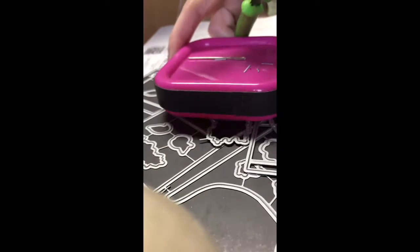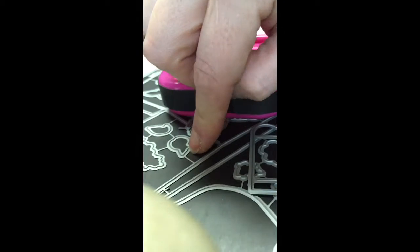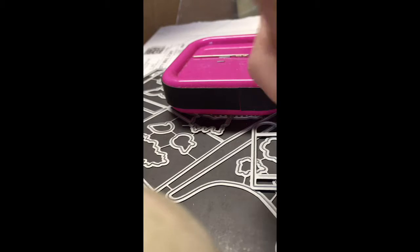Now, ideally what I'd like to do is have the other magnet thing underneath as well, so that when you cut, ow, I'm stabbing myself with the other one on there. When you cut, if it does fall between your fingers, it will go onto the magnet sheet. Oh, here it is. See, it didn't go onto that, but you see it right there? Because I had the other magnet sheet that caught it.